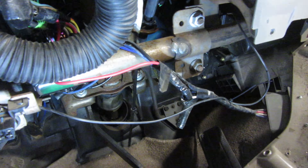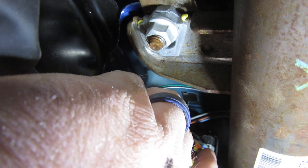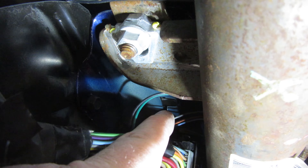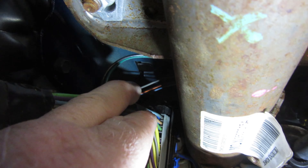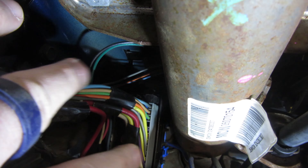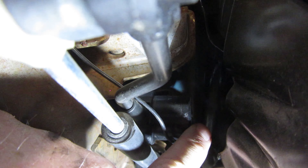I'm seeing something that may pose a problem. There's a bar right here that seems like it is going to be in the way of this coming all the way out. I have my trailer brake stuff hooked up to this and I need to undo it so I can get this stuff out of my way. We're definitely going to have to crawl up underneath here and remove this bar, because it's keeping that from unplugging. Up here there are wires going up the column and I think there's a plug right there which is actually part of this harness that I need to unplug.